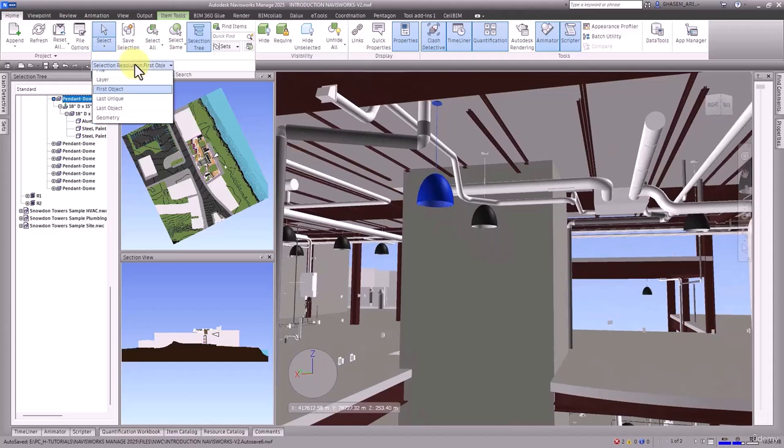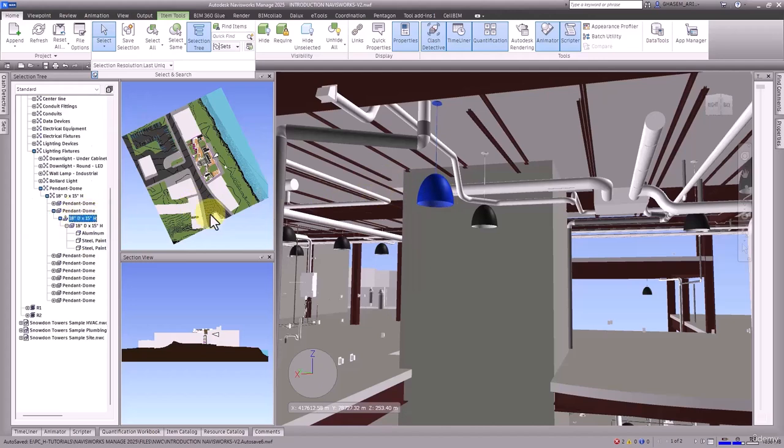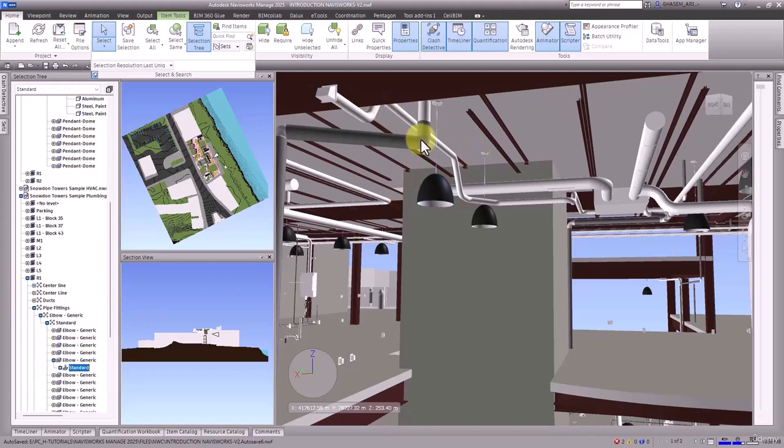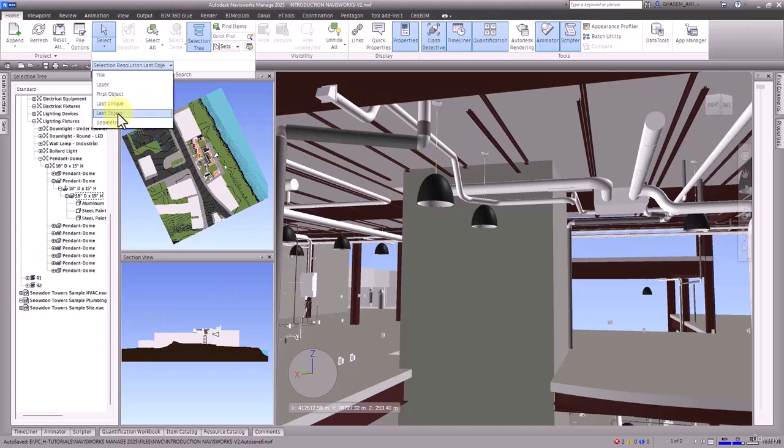If I click on last unit, it will go for the last part of that group. But because it has just one group in here, it will just take one of them. Maybe some groups have some members and some items, it will take the last one. If you click on last object, it will just select exactly that object.